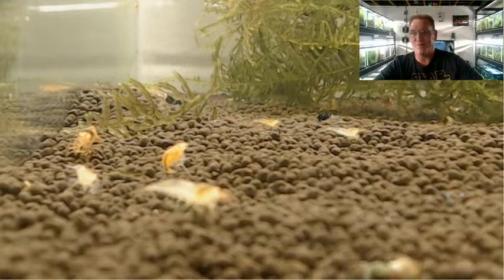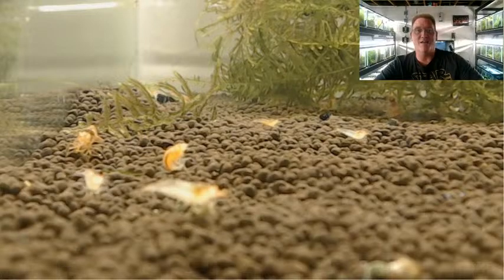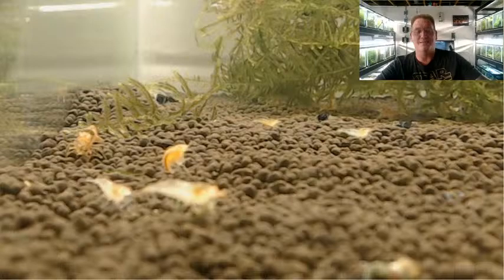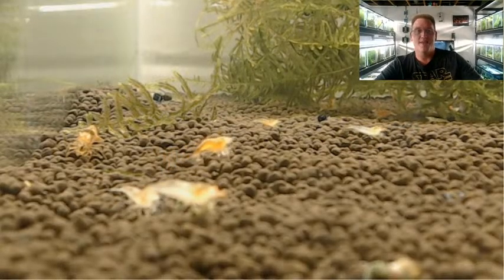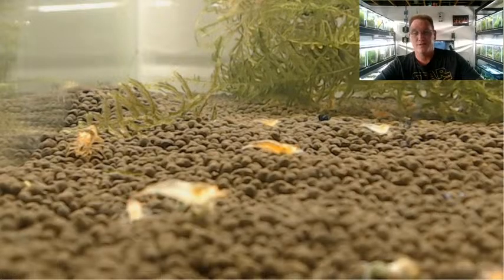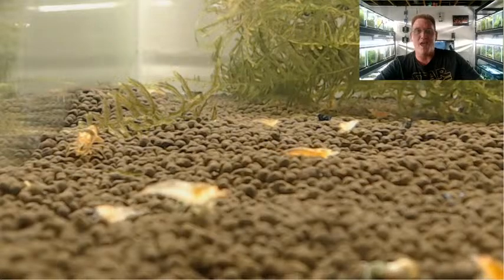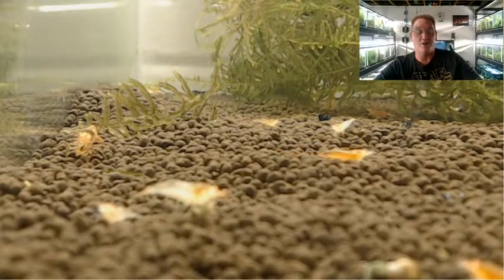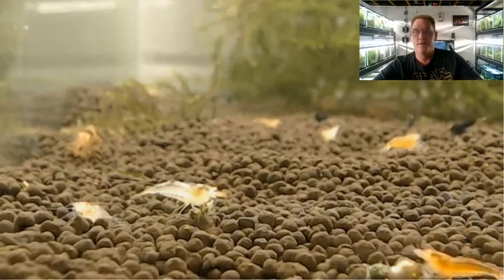What's the clear one with the orange on the head called? I don't know. It's a tank full of them, they all have orange eyes, Miles. All of them. And they come from different shrimp, but they're culls. So when the breeders' shrimp have babies, if they don't come out with color, they immediately get rid of them.